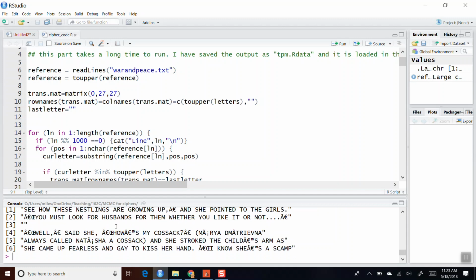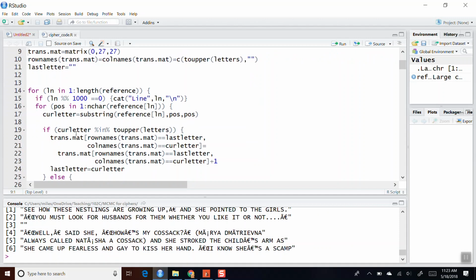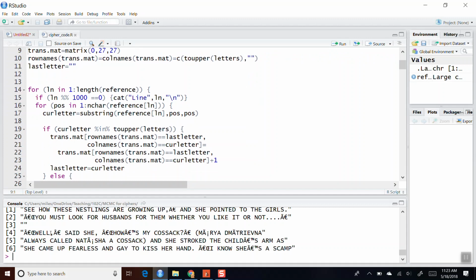Okay, so anyway, we're going to read in this text and use it. I didn't realize there's a bunch of strange characters here. I think these are quote marks that just got messed up, but anyway, our code is going to ignore all of these because they're not letters. We're only considering the letters.